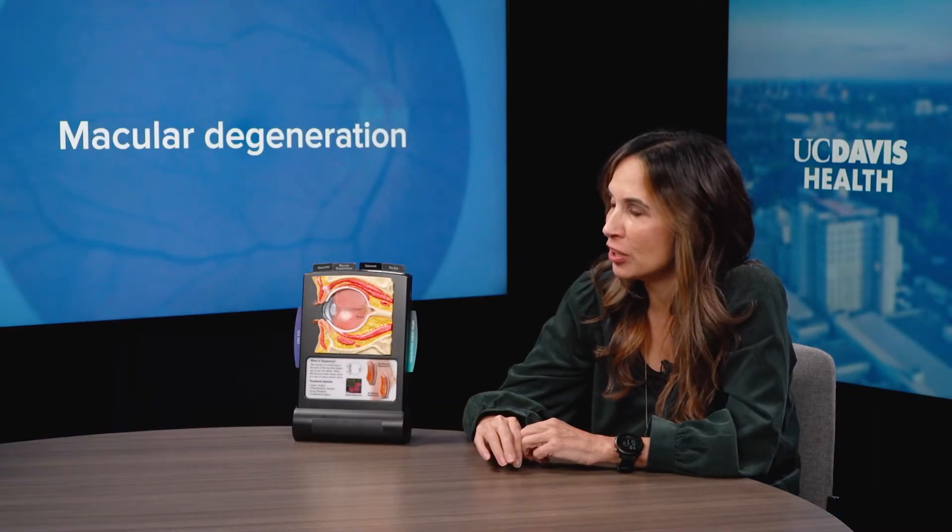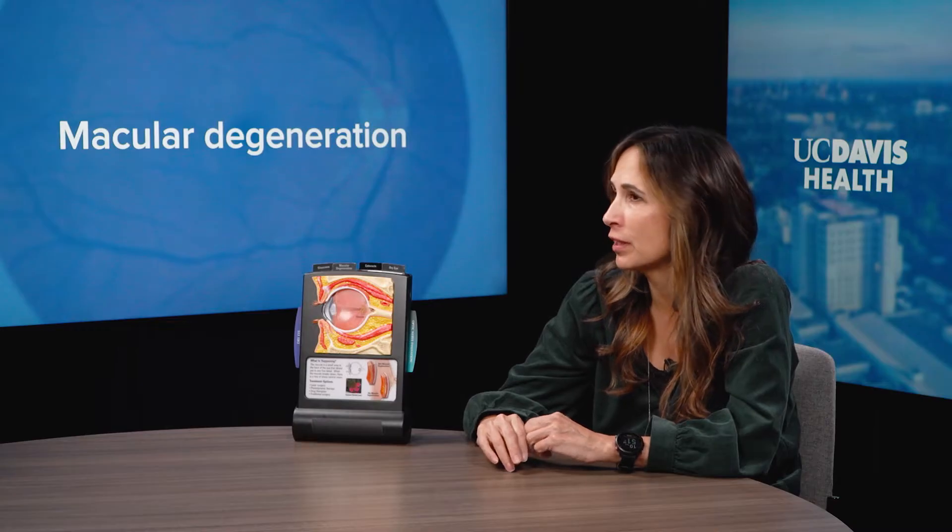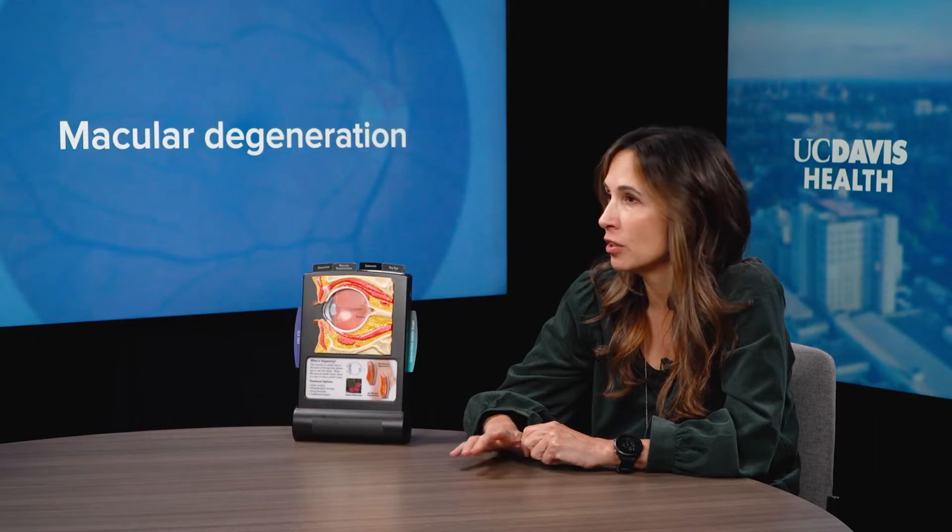Definitely when they're starting to see any of these changes in the central vision, most people who are over age 50 should have eye exams every year, but if they start to see any vision loss they should be seen immediately. Some people can go years with the mild dry form of macular degeneration, advance to the wet form, and not even know it's happening. So anytime you have subtle vision loss, or obviously if you have very quick vision loss, you should be seen right away.